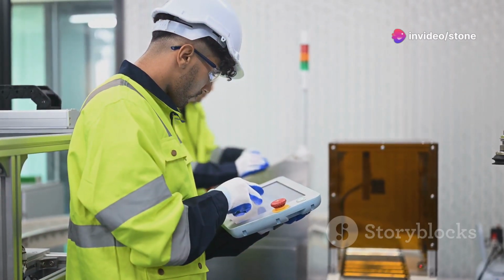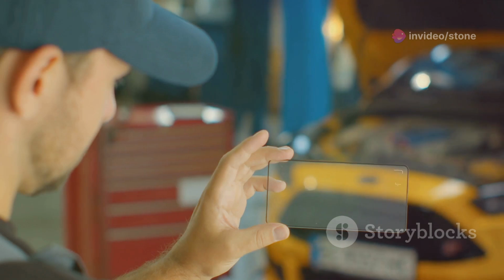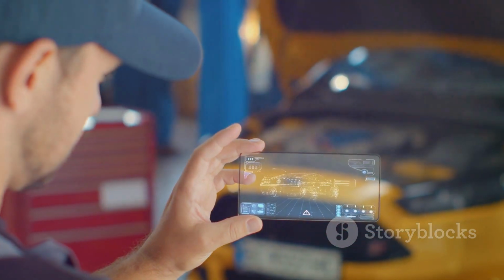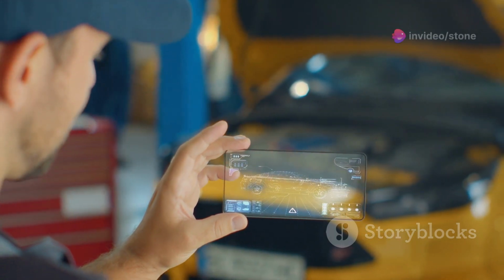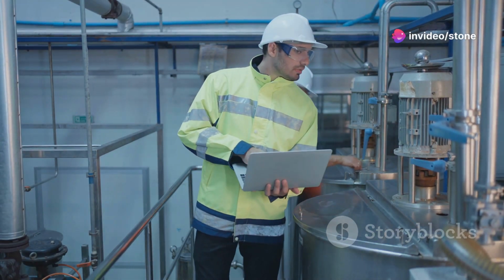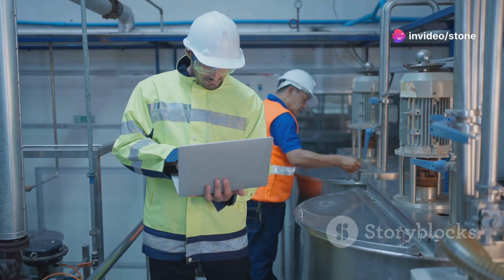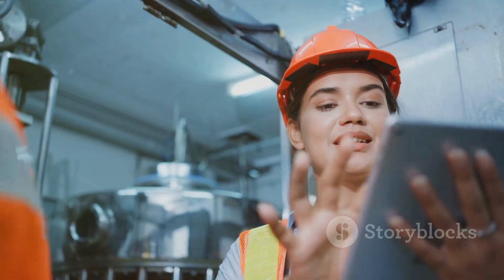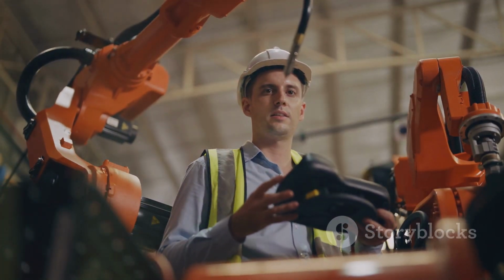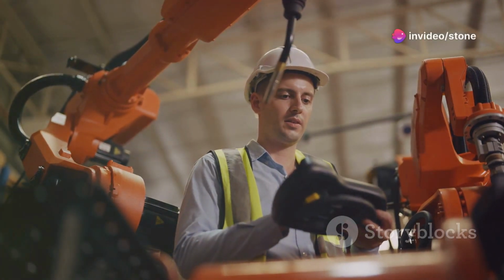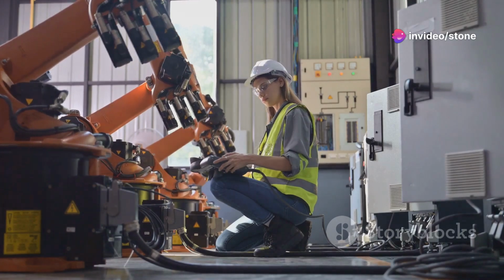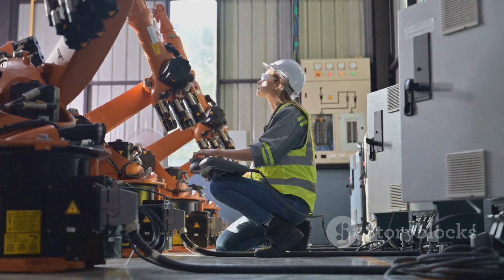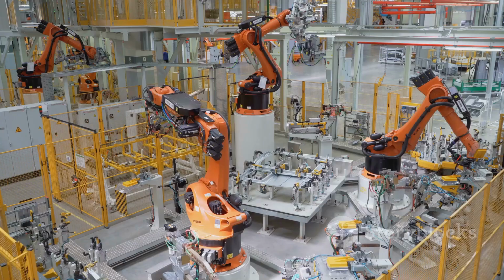One of the most exciting applications of Industry 4.0 in the circular economy is in predictive maintenance. This technology is a game changer for industrial operations. Imagine being able to anticipate equipment failures before they happen. This not only saves time and money, but also significantly reduces downtime and operational disruptions. Companies like Siemens are already using AI-powered predictive maintenance platforms to optimize their operations, reduce their environmental footprint, enhance overall efficiency, and save millions of dollars in the process.